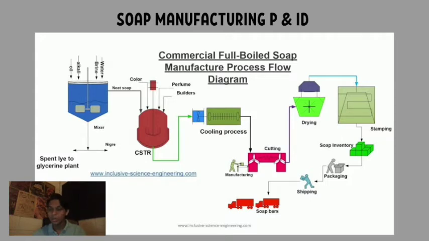The pink equipment is the plodder or extruder, where the homogenized soap is cut into a large portion and then dried. The dried soap is then stamped on the stamping or pressing, then cut into smaller pieces of soap, and then wrapped and packed individually right before it is shipped to the market.